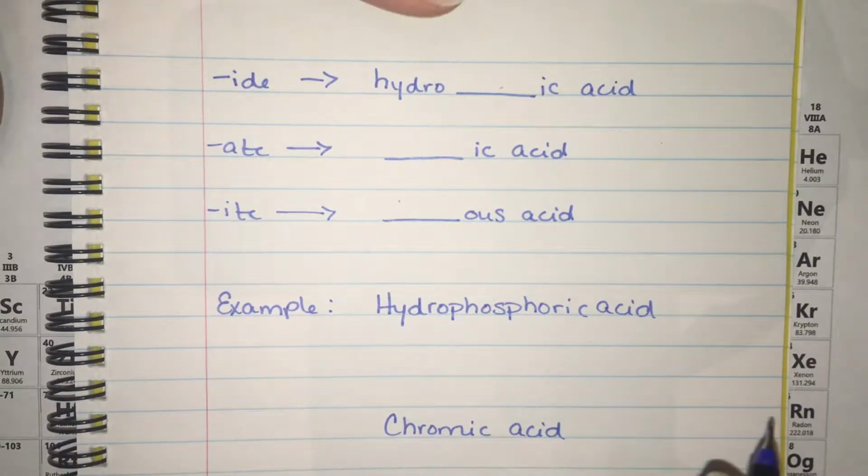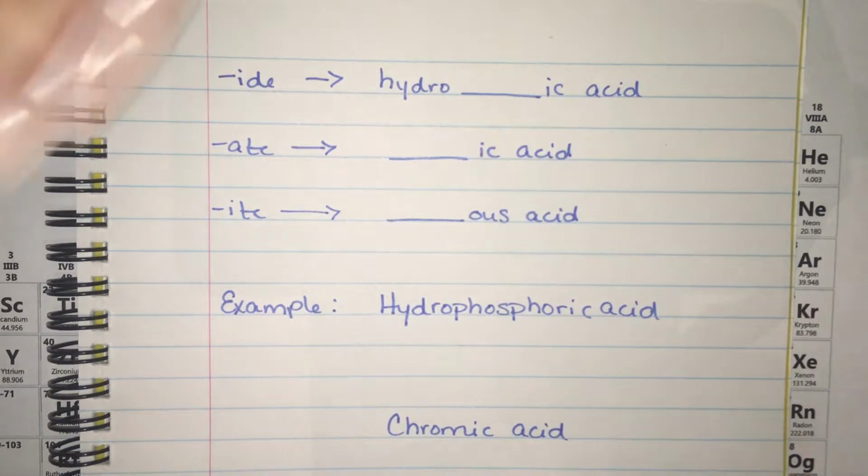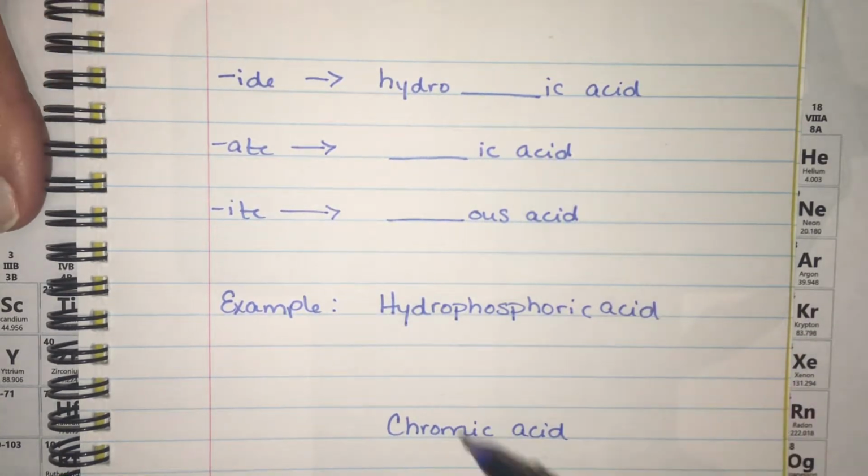Okay, so today we're going to talk about how to name acids. Out of this whole unit, I think this is probably the most involved lesson of the unit, but it's pretty easy. The first part of the unit is easy, and then tomorrow's lesson will be like the easiest thing you'll learn all year. And then there's this.